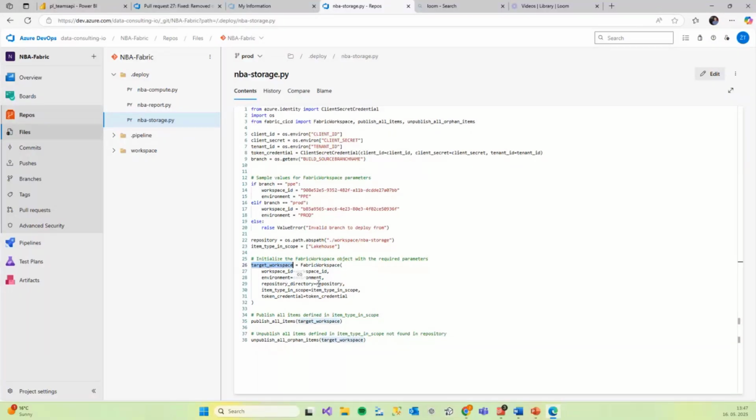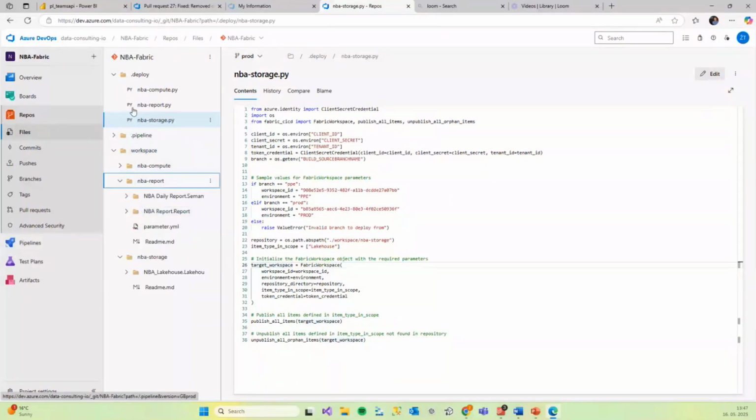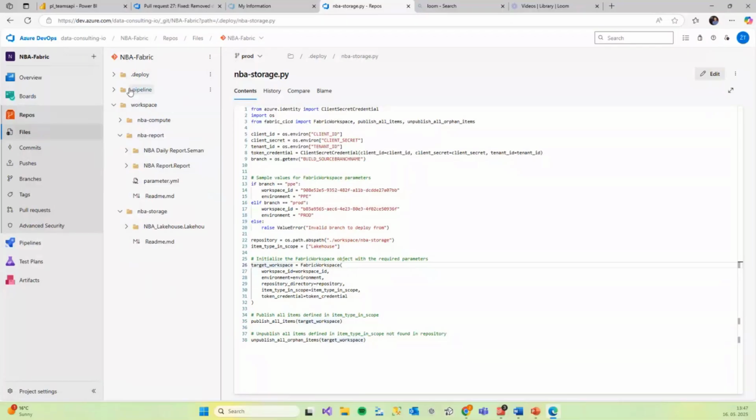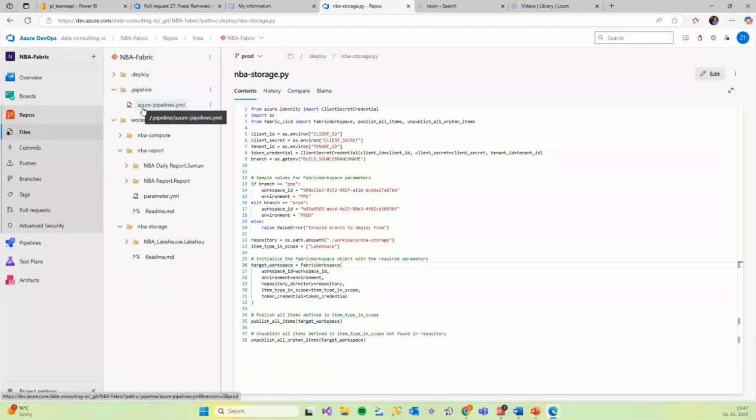So in the background, Fabric CI/CD just publishes everything that is within this workspace, within this folder, and it will unpublish items that are not present within the folder itself. So these are the Python scripts, but these Python scripts are of course triggered by a DevOps pipeline.